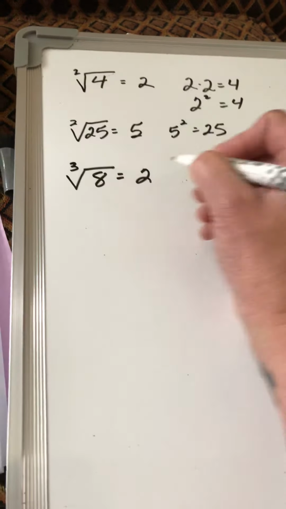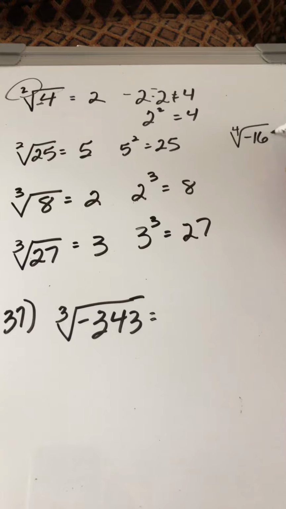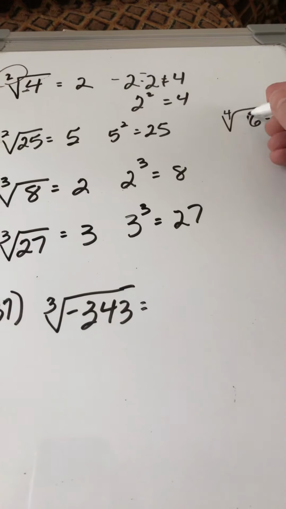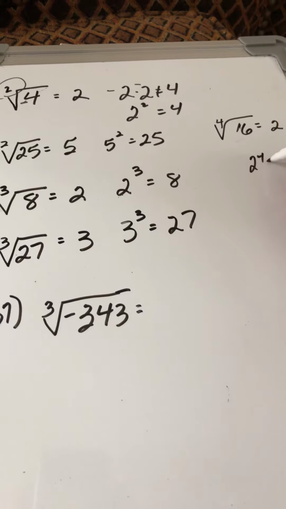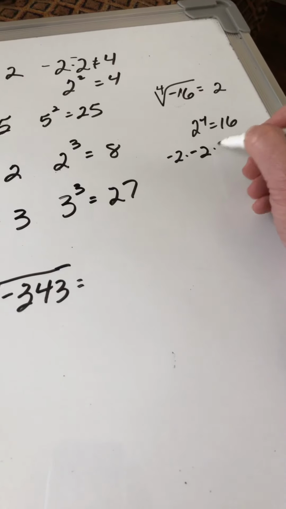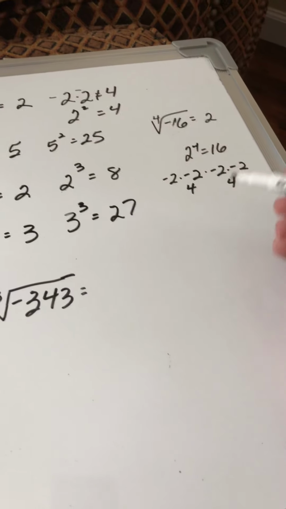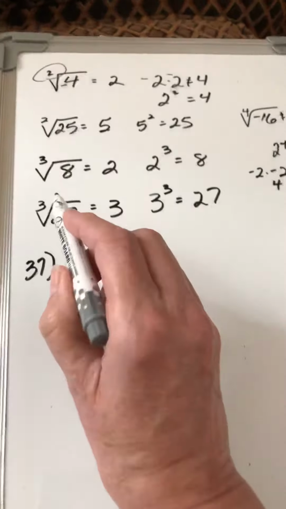So if I was asked to take the square root of negative 4, could I still say 2? Because I need a negative in there, and it's got to be the same because of that. So is negative 2 times negative 2 4? No, it's not. So trying to take the square root of a negative, or the fourth root of a negative, let's say the fourth root of negative 16. If it was positive 16, I could say 2, because 2 to the fourth power is 16. But I need to get negative 16. So could I do negative 2 times negative 2 times negative 2 times negative 2? Let's see. That's positive 4. That's another positive 4. No. So this will not work, but it will work for a negative.